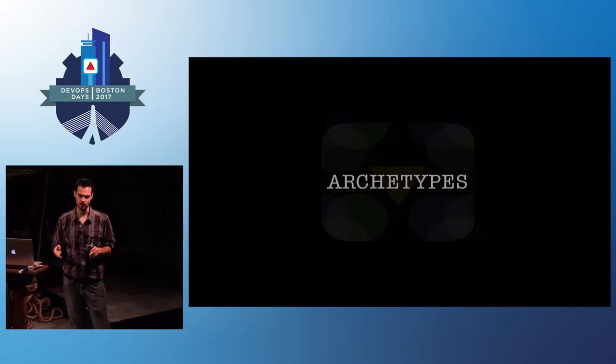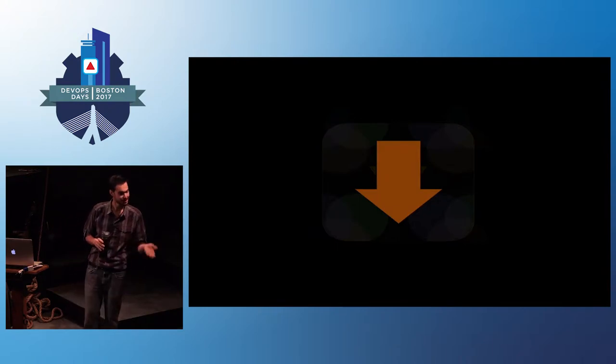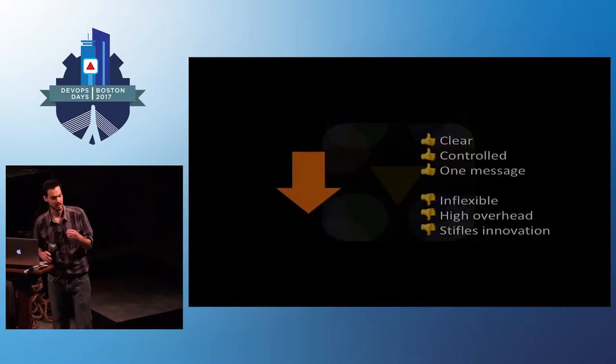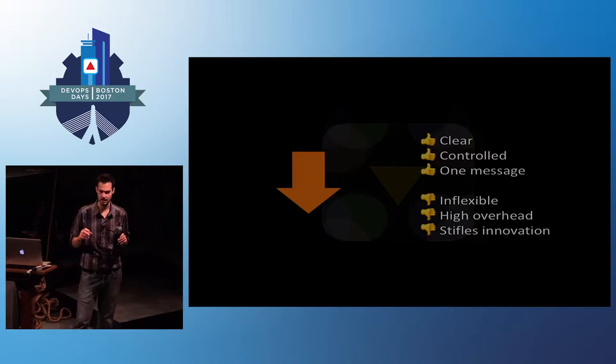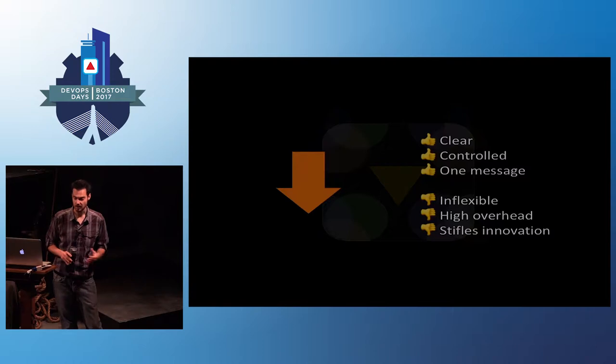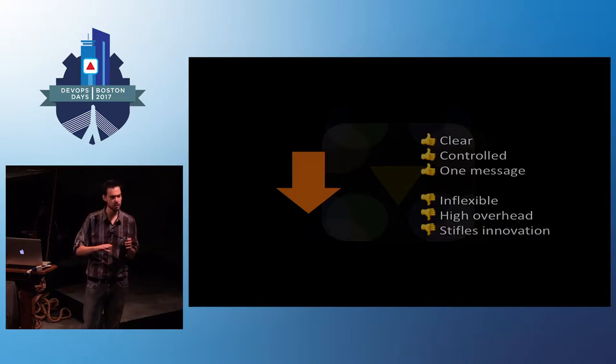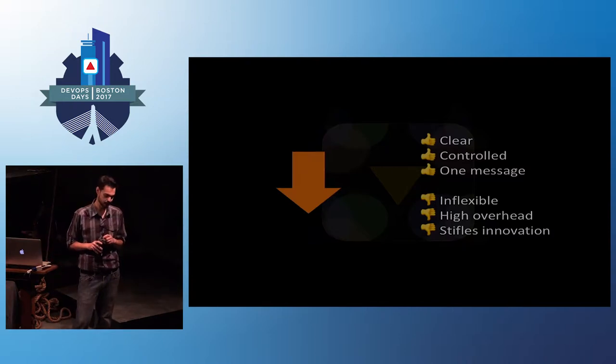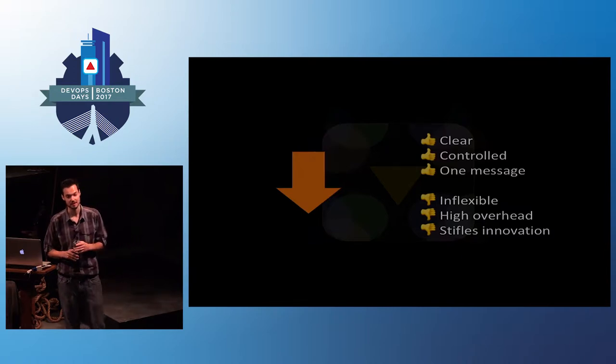These are the ones that we're talking about. So what we're talking about here is how an organization might communicate these things. There are different ways this goes. And people are going to be familiar with these. There's top-down communication, which certainly has some advantages. It can be clear and controlled, single message. It's easy for the organization to know what people are hearing, control what people are hearing. But it also has some disadvantages. It's inflexible. There can be considerable overhead that is associated with crafting and pushing that message around the organization, making sure that everybody understands it to be the same thing. And if it's done tightly, then it can really stifle innovation because you're limiting what people are able to work on.